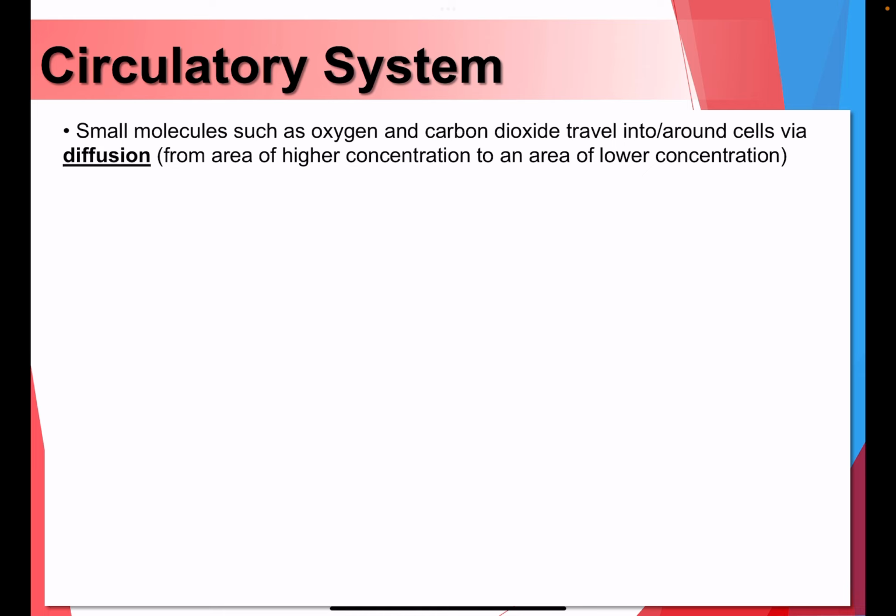All right, small molecules such as oxygen and carbon dioxide, our main key players in this chapter, can travel in and around cells via diffusion very easily because they're very small chemical molecules. They don't need specific channels to cross. When we talk about glucose or amino acids, you need specific channels because they're bulkier. But these two critical gases that we rely on to stay alive can just diffuse. And remember the rule of diffusion from Bio 1406: things always travel from an area of higher concentration to an area of lower concentration.